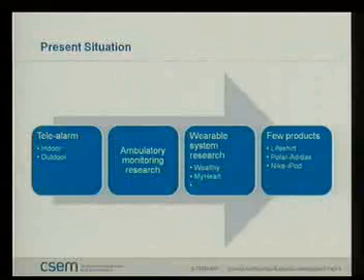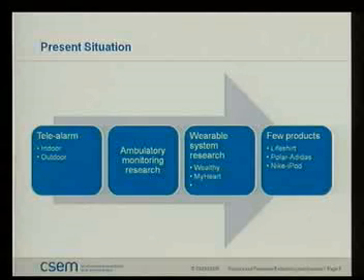Okay, when we look at the situation at the beginning, at least it was like this. So we had tele-alarm systems. When elderly people mainly fall, they could push a button and say, well, I need some help, or I don't feel very well. So first indoor and then outdoor, using technology that came to be available, like GSM or GPRS systems. Then a lot of research has been done on ambulatory monitoring, also a little bit in parallel to this, allowing the person to be outside the home or anywhere and monitoring physiological parameters mainly. But it was, I would say, rather limited to research.